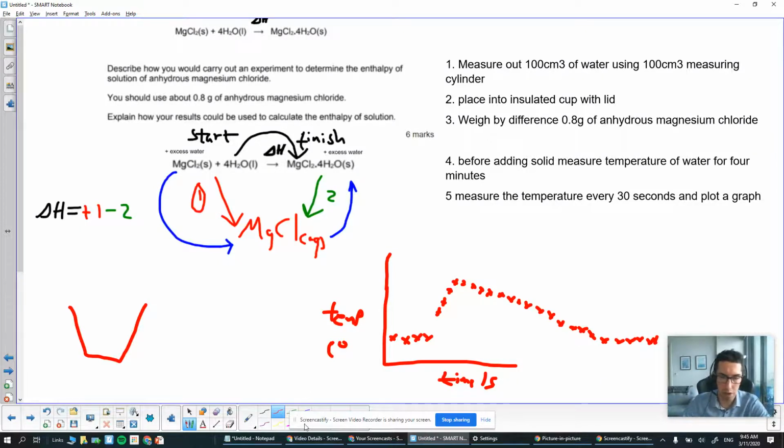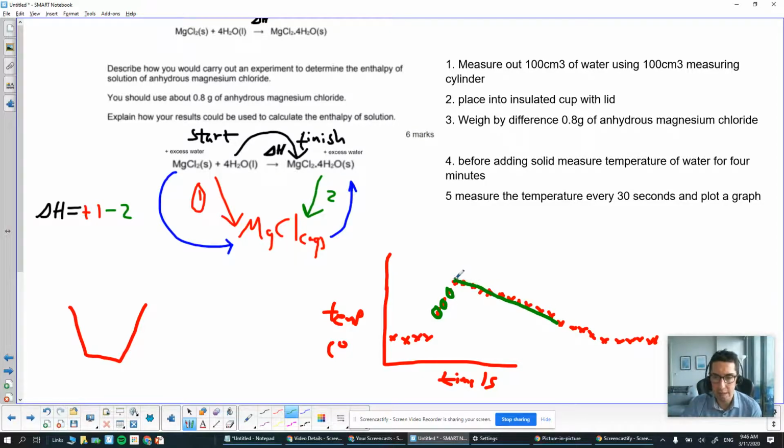Okay, we don't need to go that far with the measurements, because the reason we record it after the experiment's finished is we're trying to get the gradient, the cooling gradient. Because during the experiment, so here the experiment hasn't finished, it's heating up due to the reaction, but it's also cooling down due to the liquid just losing energy to the surroundings. And what rate is it cooling down? Well, it's cooling down by this rate.